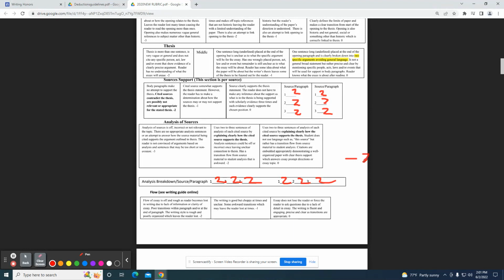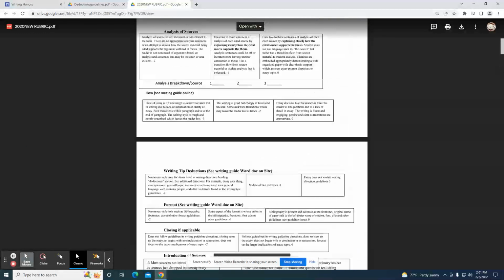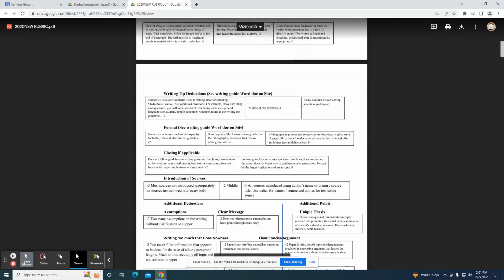That right there is a -24. And you better hope that your thesis is there, that your flow, I'm looking to see your transitions. What do I mean by transitions? How you end this one paragraph. Do you just jump right into your next issue? What is the transition like? You need to look at some of the samples that are posted on the class website. I'll be addressing that later on anyway, so it doesn't really matter.